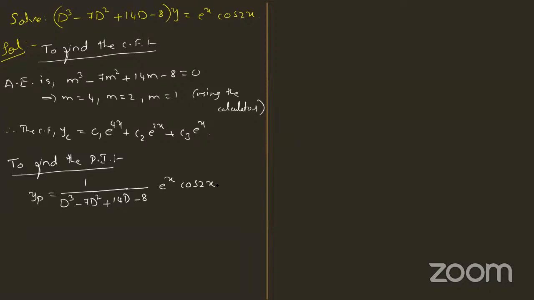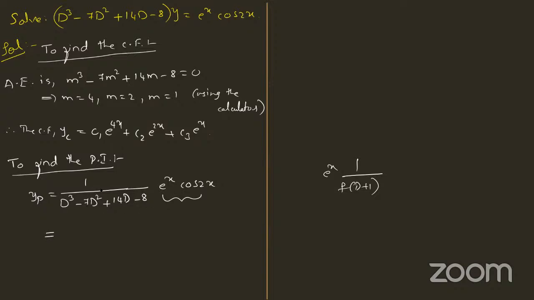Right? Now, as we discussed already, before proceeding, let's understand it this way. Because it is a product of two different functions here, I need to send e power x to the left side, isn't it? When I send e power x to the left side, I need to replace d in the denominator by d plus 1, isn't it? But when you substitute d equal to d plus 1, we need to take d plus 1 whole cube, then d plus 1 whole square, and then expand all those things, isn't it? But to minimize my difficulty, let's understand it this way.